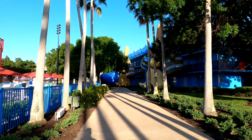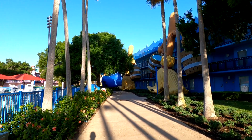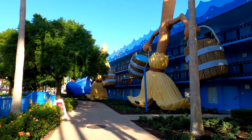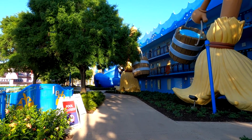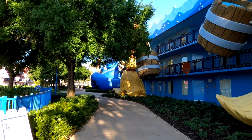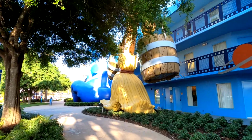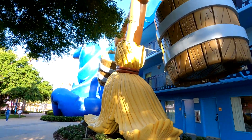As we head to this section, I also want to remind you guys that they do have movies that play here. Like, they'll blow up a projection screen and project Peter Pan or something up there. And that all takes place around this area, in the Fantasia area. Now, this whole resort, each section is within walking distance of each other, but I just wanted to point that out for anyone who may have an issue with that. So, yeah, check out the Sorcerer Mickey's hat. That's super cool, and the brooms.